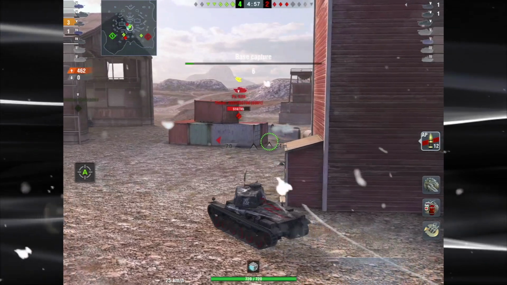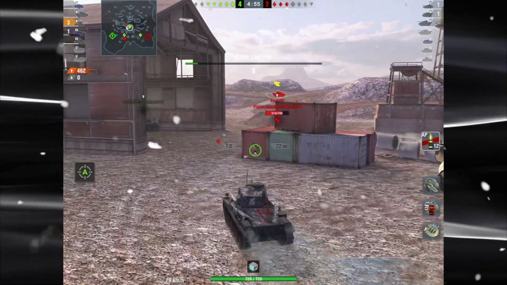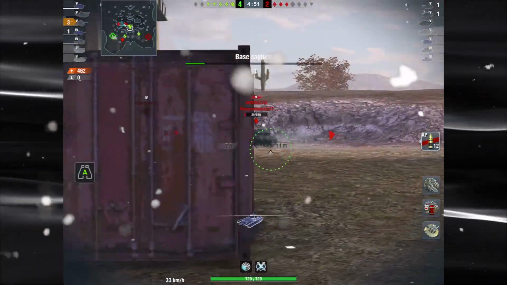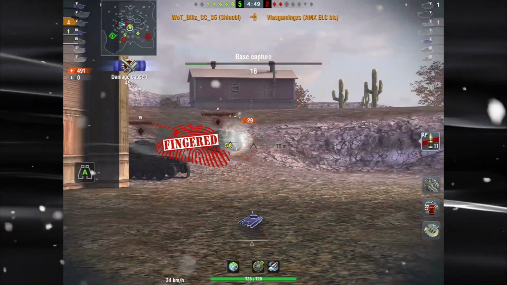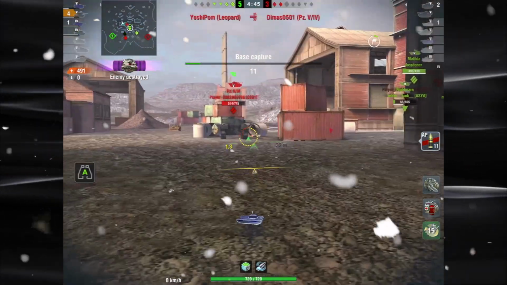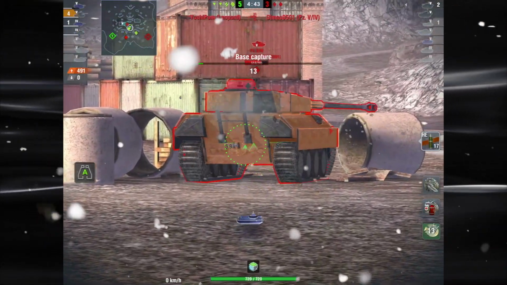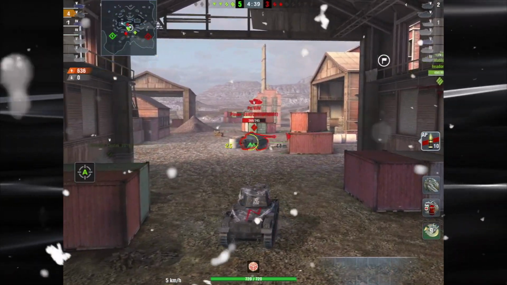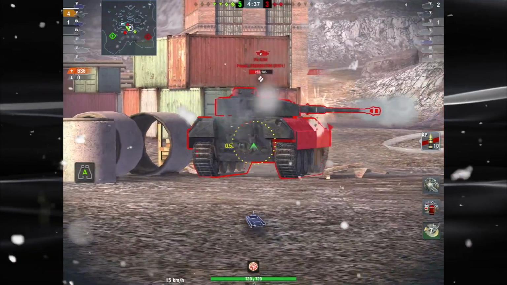PZ-54 here is hiding behind these containers. But I don't want this AMX to get away. Obviously, he's a one-shot. So we're going to take his gun out of the game there, turn around, and focus on a tank that you're seeing a lot right now in Tier 5, because I guess a lot of you have gotten them out of the holiday event.